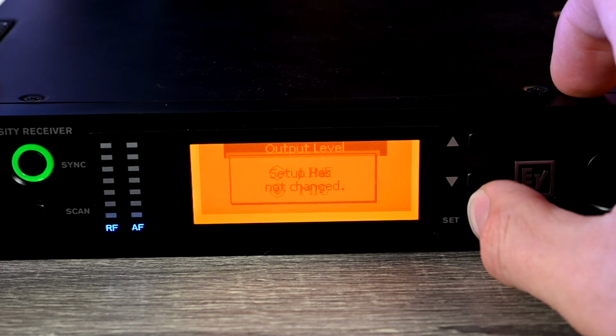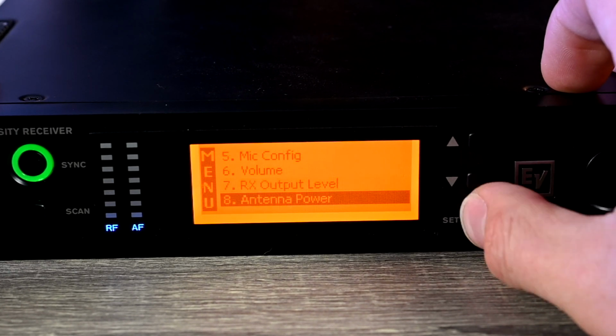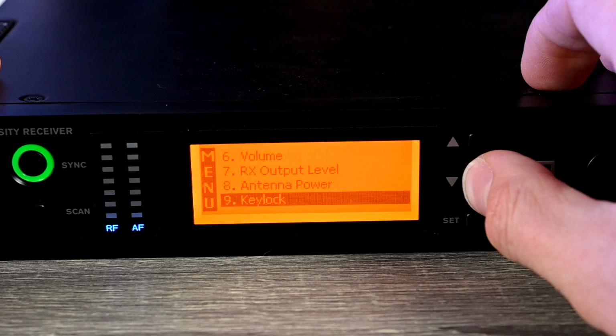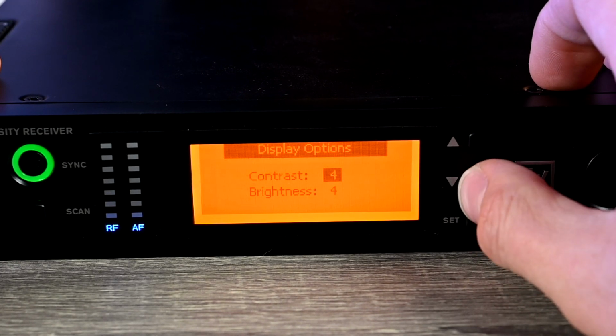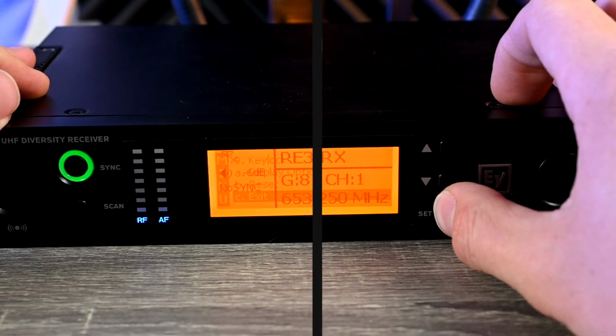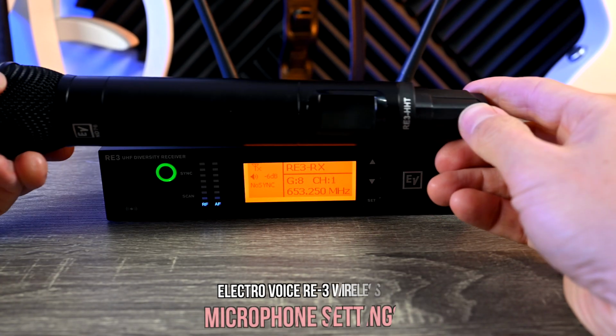This is really cool if you are using active antennas and you need to supply 12 volts to those antennas. You have a way to turn that on here. You won't need that if you're using just the standard antennas here, so I'm going to leave that off. You can also lock the device if you need to. You have a couple of different options for display, like adjusting the contrast and stuff like that. So a couple of settings on the microphone itself.